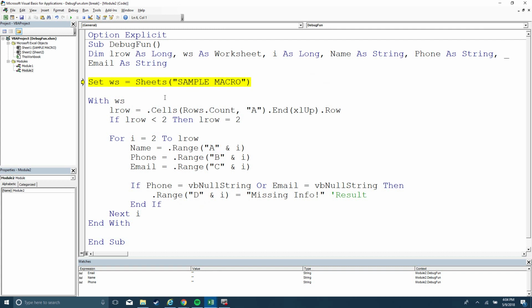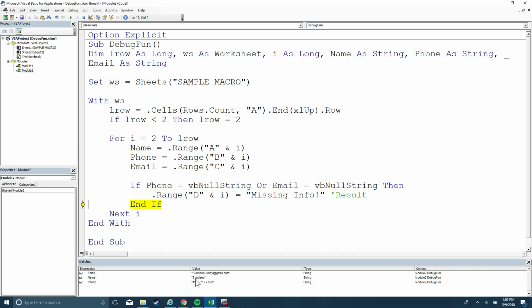I'm just going to run through one line at a time, so I'm repeatedly hitting F8. And then I get into the loop, and I first have name, phone, and email. So if I look down here, I can see where I'm at in this loop, what are the contents of these variables.